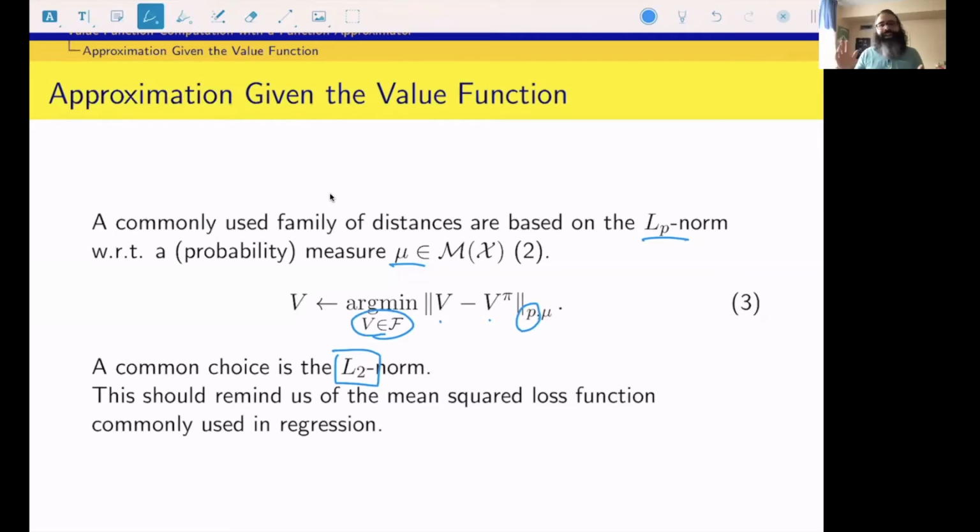L1 helps a little bit, but there are all sorts of other loss functions that are less sensitive to outliers. So if we believe that we might have outliers in our data set in some way, there are other loss functions that can be used, like the Huber loss function. In reinforcement learning, people have explored many loss functions, but they are not very common. Okay, thank you.